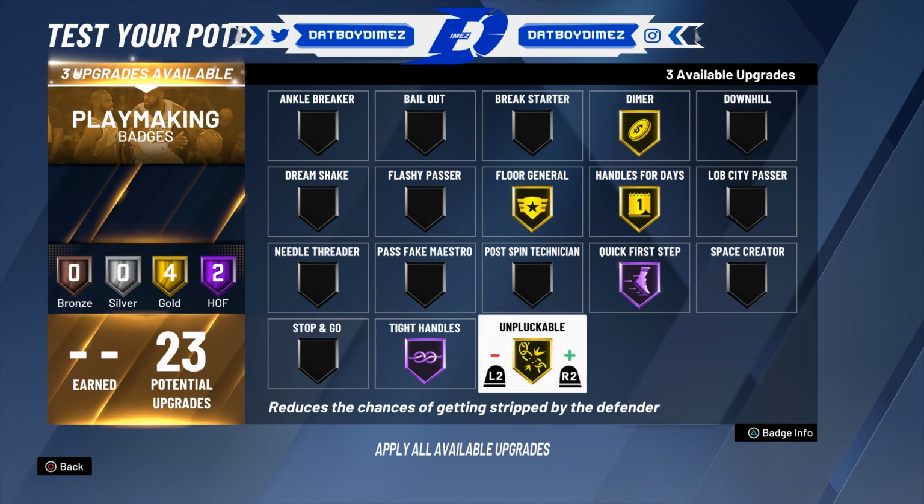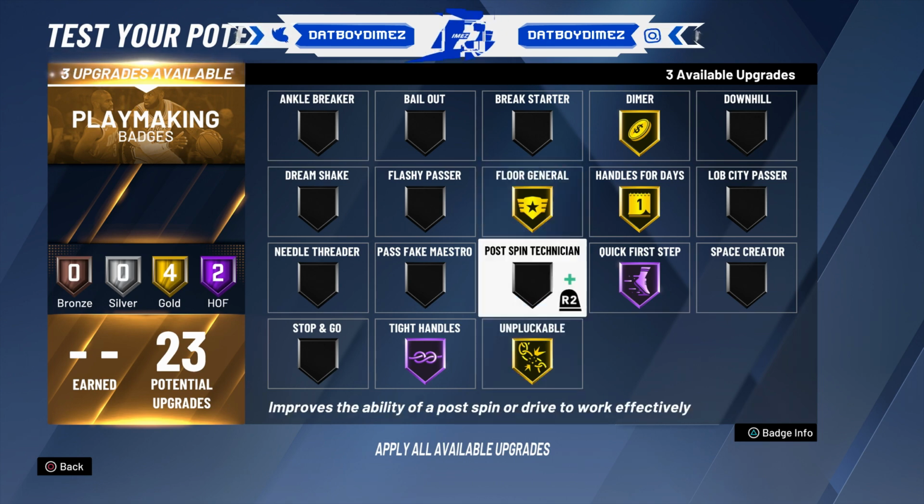The badge isn't supposed to make you literally unpluggable. It's supposed to reduce the chances of getting stripped by the defender, but I still get ripped by like Sinners or Pure Sharps, or something like that. But a bit I'm really never supposed to get ripped by, but I understand I am supposed to get ripped sometimes. It just reduces the chances of it. So I do have the badge on Gold, and I do get triggered sometimes, but I feel it being on Gold is probably the best way to go. I don't have it on Hall of Fame.